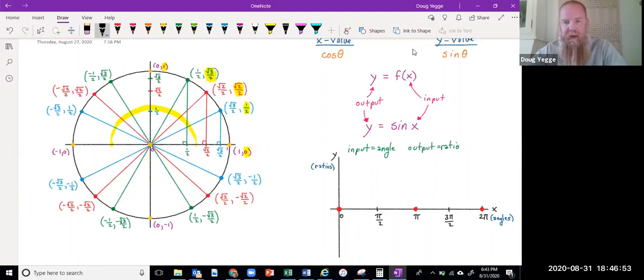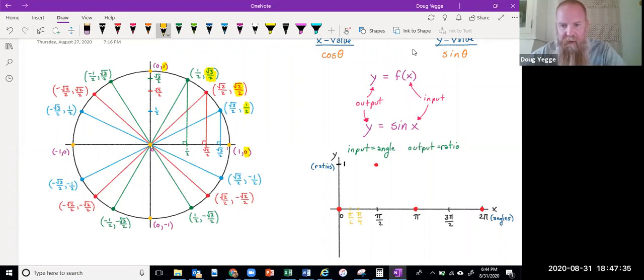So the next thing we're going to recognize is that the y values can rise up from 0 all the way to 1, which we should recognize in our first quadrant here, based on the fact that by the time I get to the angle of pi over 2, my y value is up at 1. So at pi over 2, we plot a y value of 1. And what we should recognize in that first quadrant as well is that when I look at each of these, I don't need to necessarily draw these all the time, but I'm going to do it anyway just so we could see where they are. Let's just take a look at pi over 4. And pi over 6 is just below that.